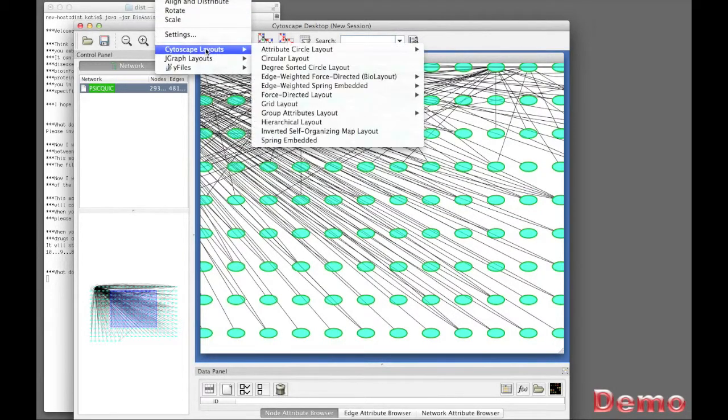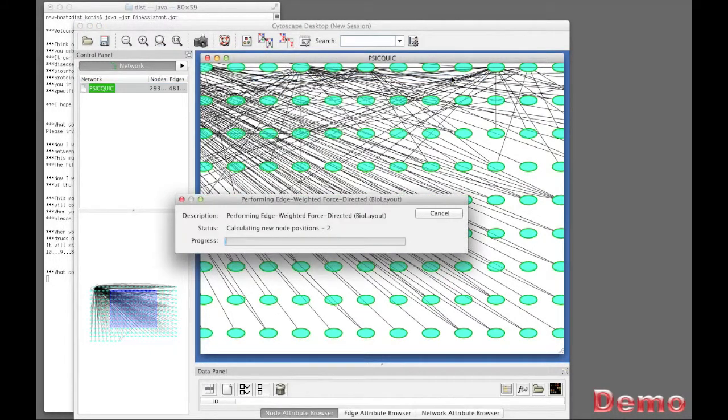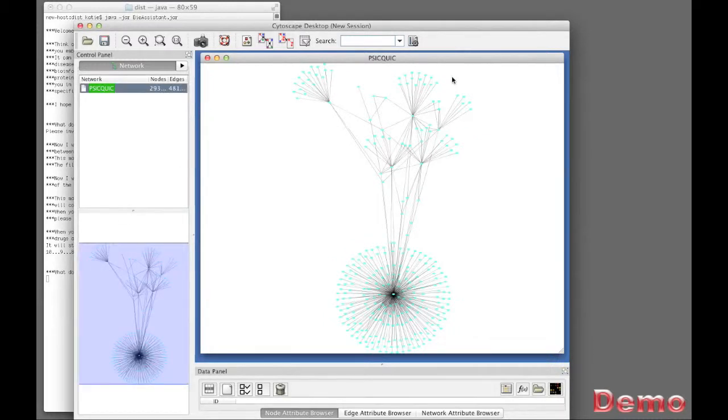Now I am changing it to bio layout. And you can see that this PPI network is for human and H1N1.